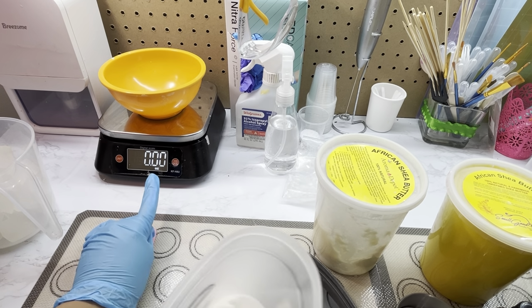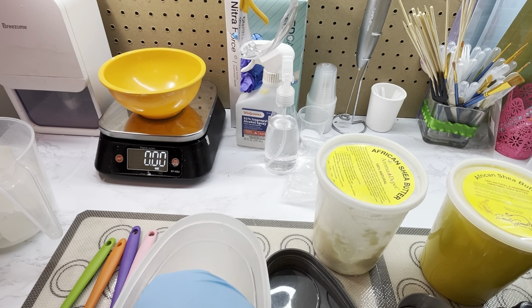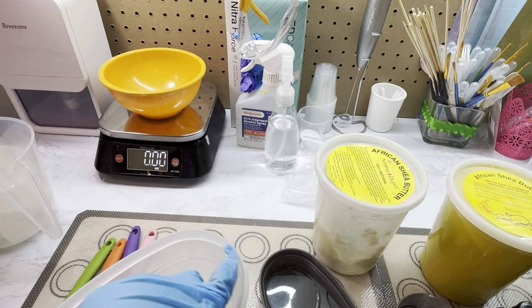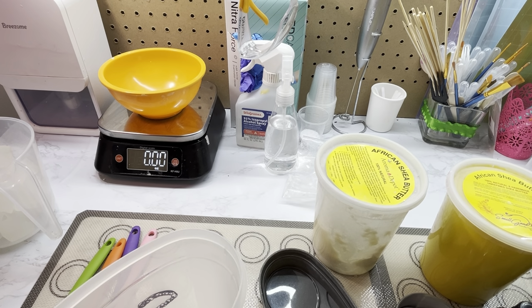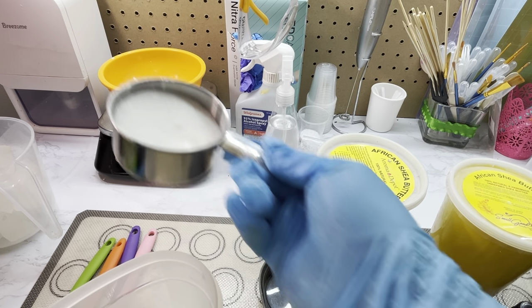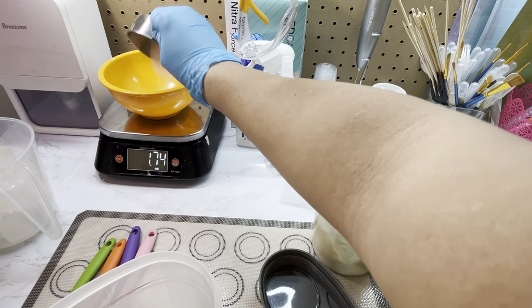You can see that I have my scale set. It's on ounces right now. I do not use grams for this recipe, so if you use grams, you'll just have to use Google or some other app that you enjoy to convert it. And let's see. We want 10 ounces of sugar.